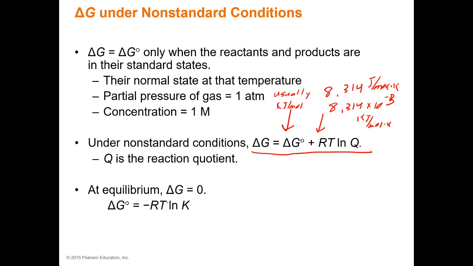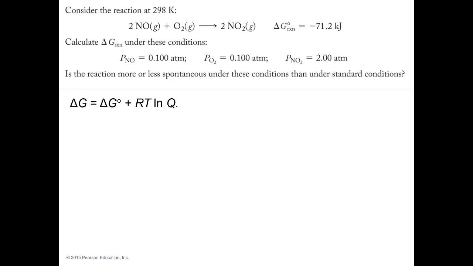As a final note, at equilibrium, delta G equals 0. So we said this earlier when we were talking about whether things are spontaneous or not. So what that can tell us now is we have this reaction here. Delta G naught equals negative RT ln K. So if you know the free energy, you can find the equilibrium constant. If you know the equilibrium constant, you can find the standard state free energy. This is helpful to us, and this is how these two chapters end up connecting. You're able to use one of these quantities to find the other, and we'll work an example in, I believe it's 2 slides. We have to first do the non-standard condition slide first.